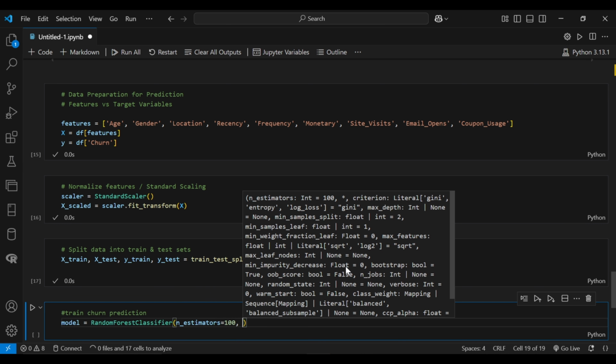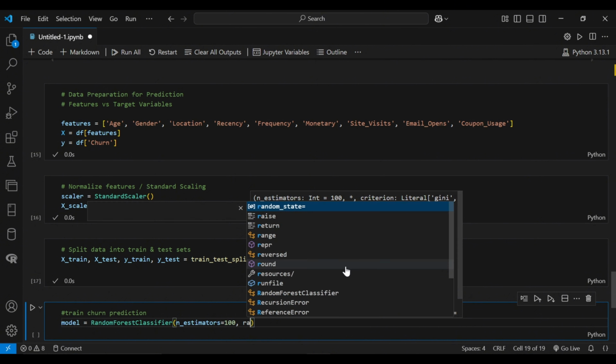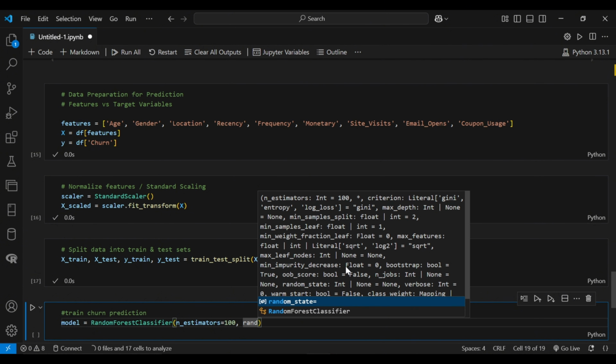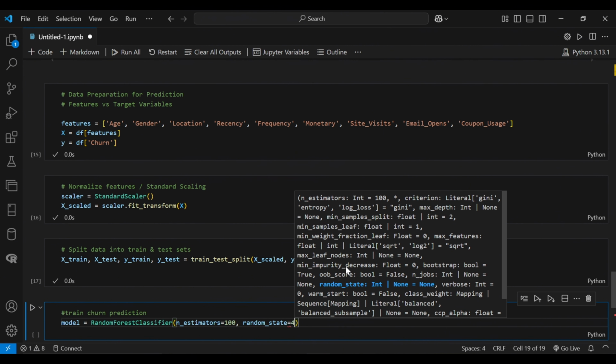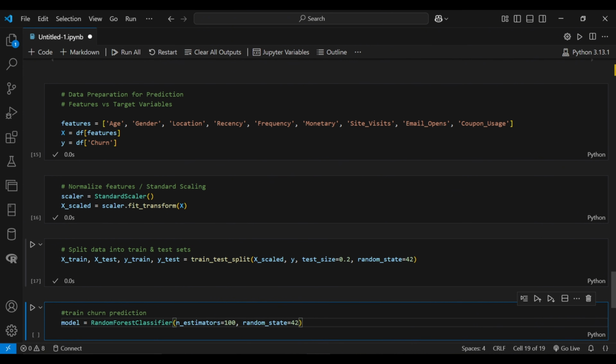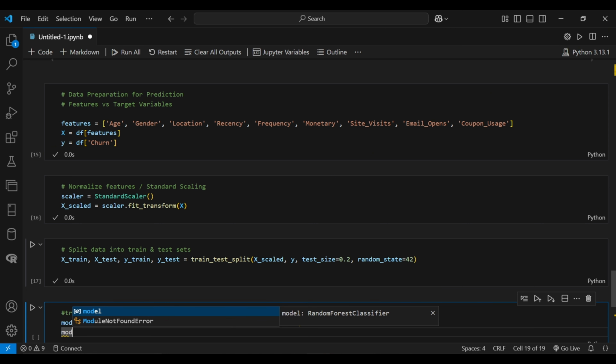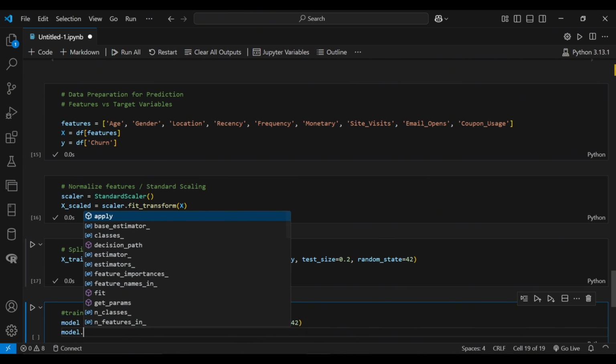And the part where we used n_estimators equals 100 means the model uses 100 decision trees to make predictions. More trees improve accuracy, but sometimes increase computational time. So let's just go with 100. And random_state equals 42 ensures that our result is reproducible.